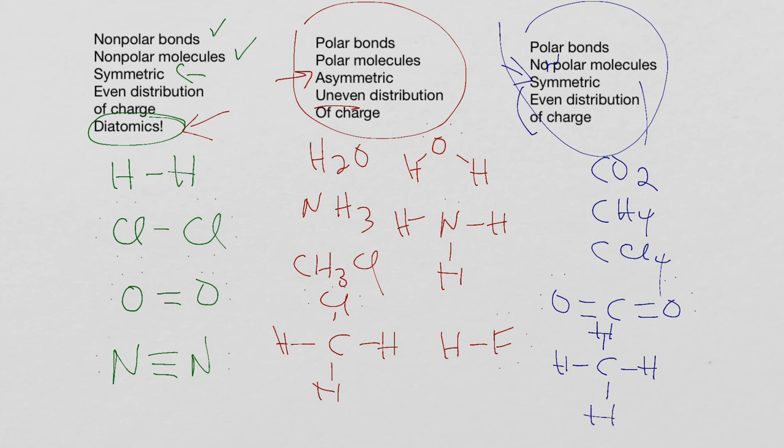And then, finally, for something like CCl4, I'm going to have to erase over here, so you can see it. Okay. It would look something like this. Now, I can't just draw them like this. I need, again, the rest of the dots around the chlorines. So, there are six dots around the chlorines. One that's being shared from chlorine, and one shared from carbon.